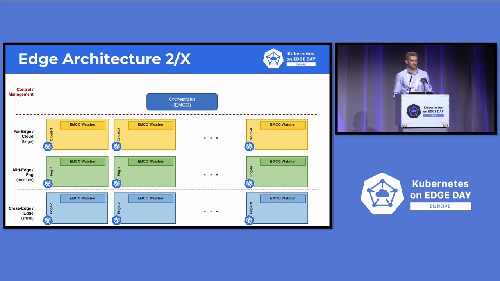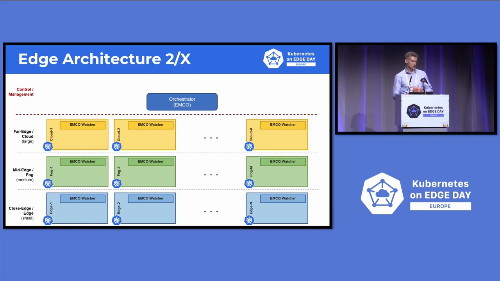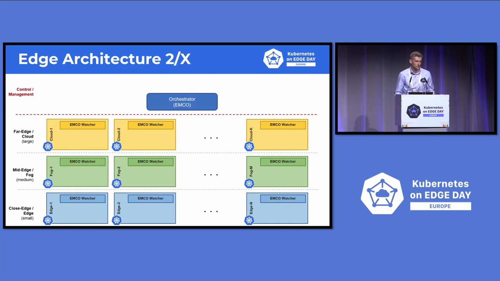For the orchestrator, we chose EMCO, which stands for Edge Multi-Cluster Orchestrator. What we like about EMCO is that it's intent-based — there are many types of intents, and the most important for us are the placement intents. EMCO is composed of many different controllers, and the placement controllers are most important for us. EMCO also introduces a mechanism to bring together clusters from different providers and types under an umbrella called Logical Cloud. We can then deploy applications on those clusters — on a single cluster or a set of clusters — using EMCO APIs.